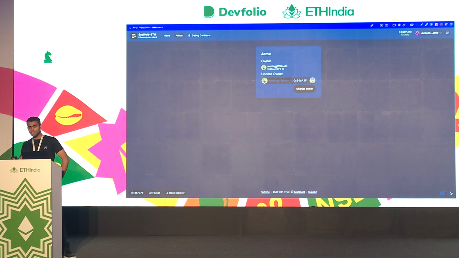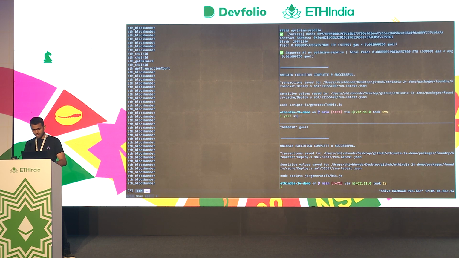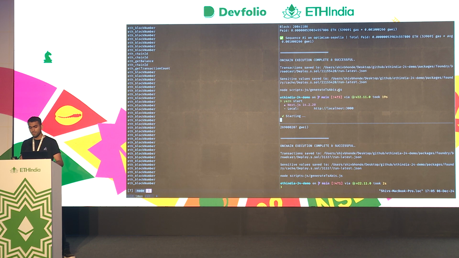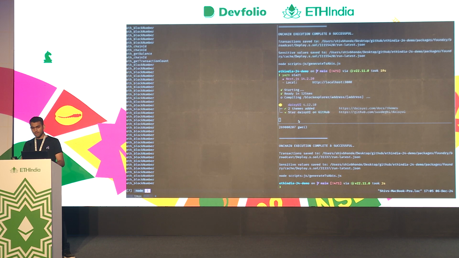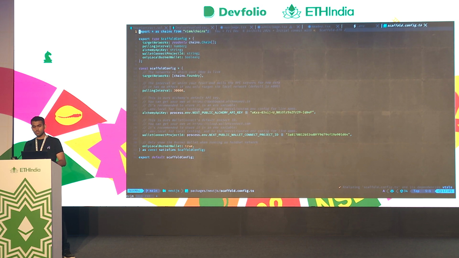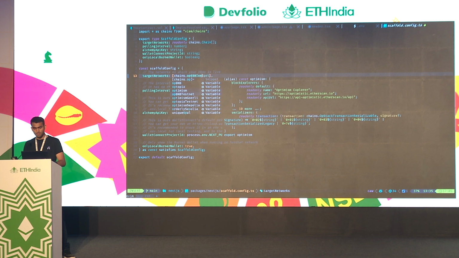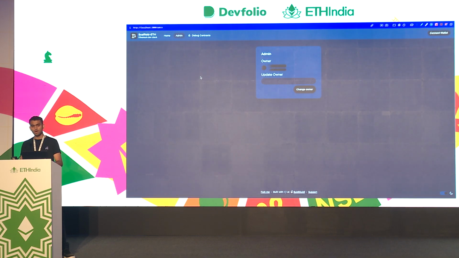Currently, if you click the address component, it goes to the... oh, I think I closed my front end. Yeah, so the contract is already deployed, but the front end was configured on localhost, reading the contract from localhost. Since we have already deployed to Optimism Sepolia, you could go to the scaffold config and change the target network to Optimism Sepolia, and let's change the polling interval to 5000. Now if you refresh the app, this should be live on Optimism.